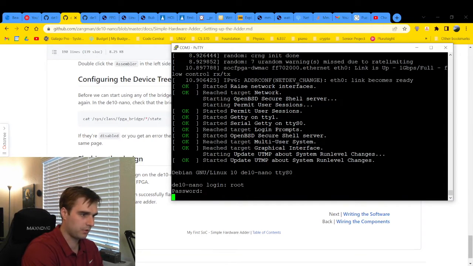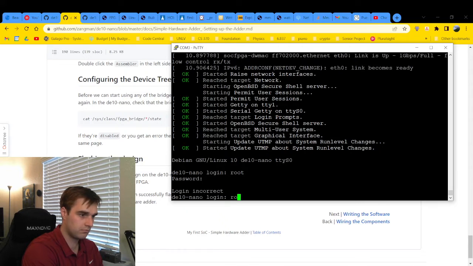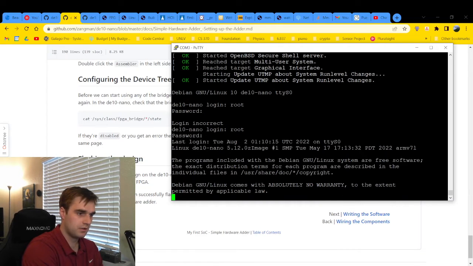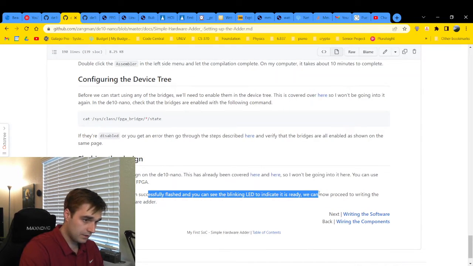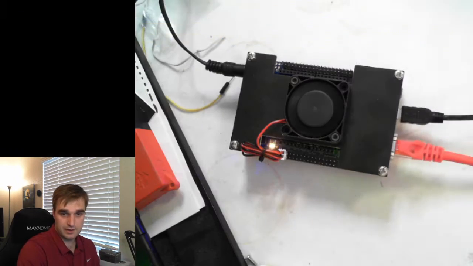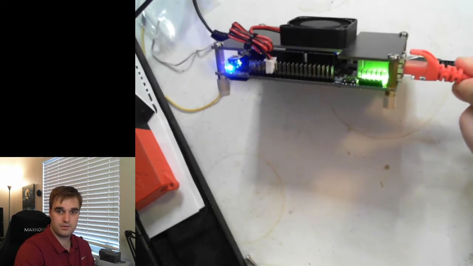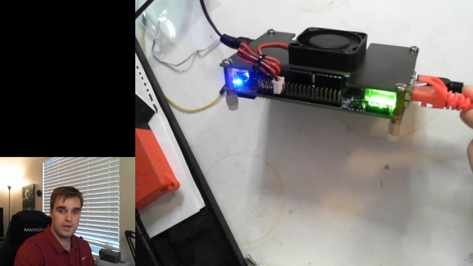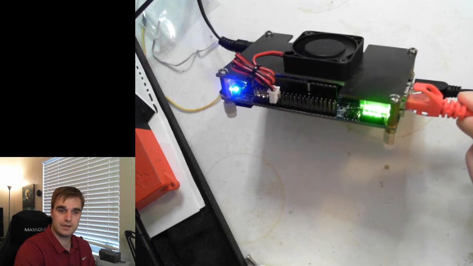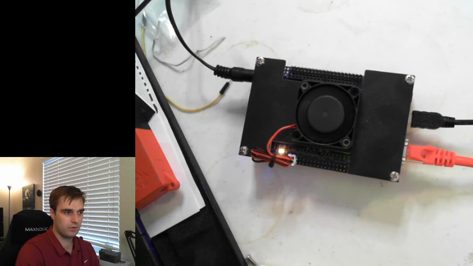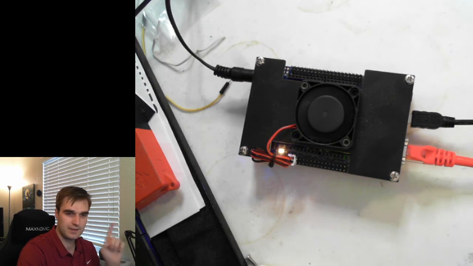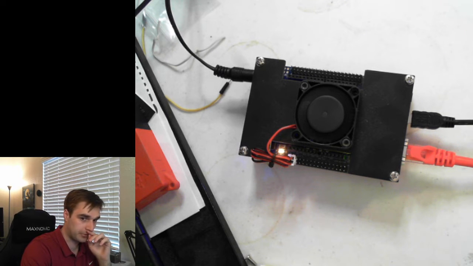I think I typed the password in wrong. I did. Okay, there we go. And issued this command, and everything is enabled. Perfect. So we have our blinking LED. Let's go to the tabletop. Blinking LED, good to go. I'm not sure why all the other LEDs lit up on this one, but I'm not going to be too worried about it. We'll just keep moving along. That did that to me when I did this on my own before this recording, and it didn't seem to be a problem.